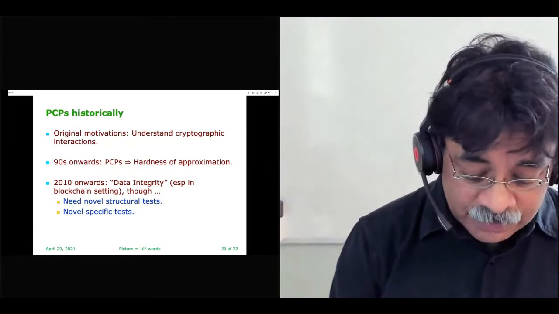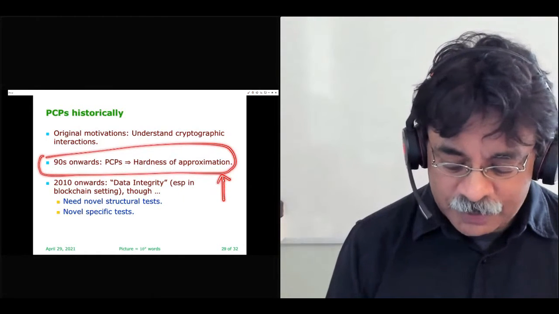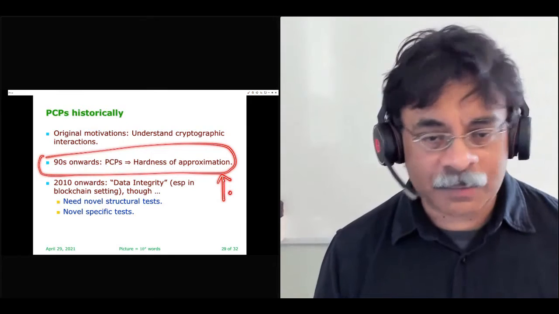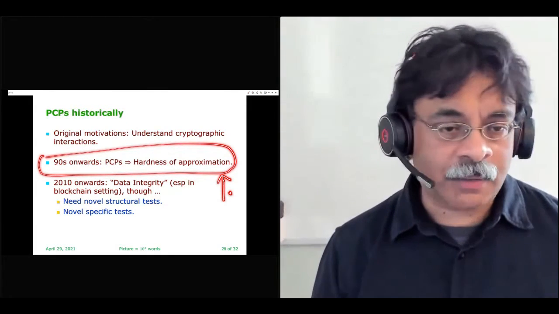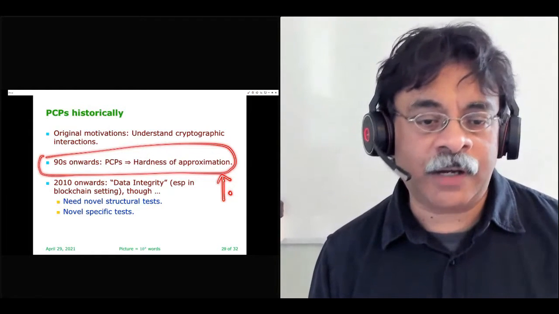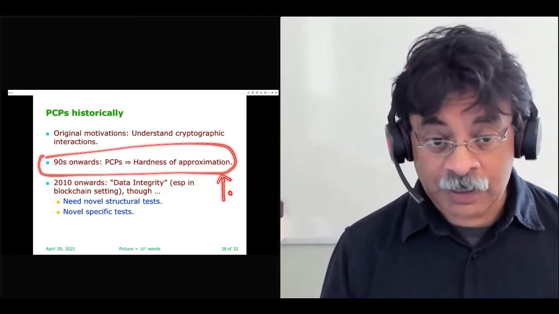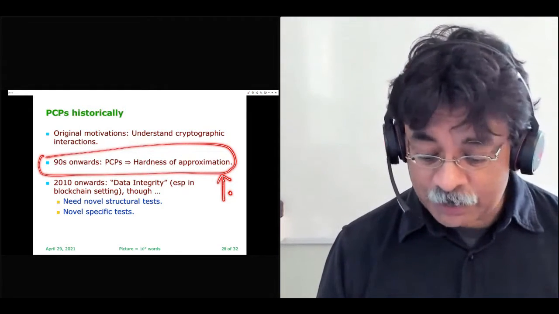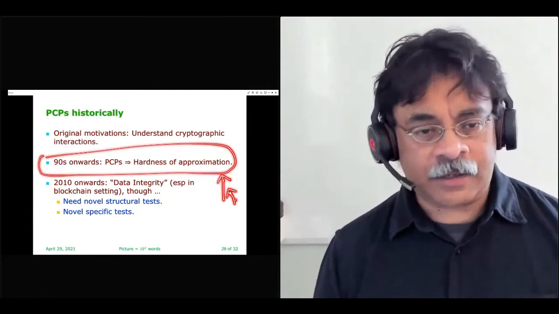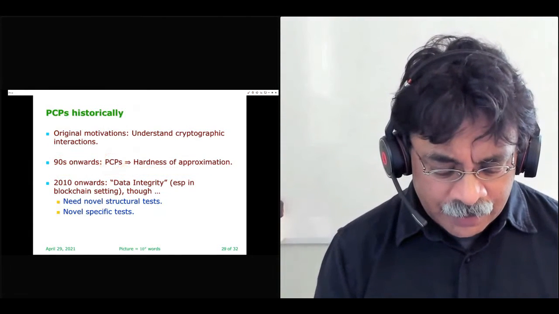In the 90s, we suddenly changed and we said, oh, actually, PCPs are miraculous because they allow us to say that something is not doable. The fact that I can build PCPs says traveling salesman problem is not only not solvable efficiently in polynomial time, you cannot even find a 0.01% approximation to TSP efficiently. You cannot color 3 colorable graphs with 5 colors efficiently, etc., etc. Lots of interesting statements can be proved because PCPs exist.